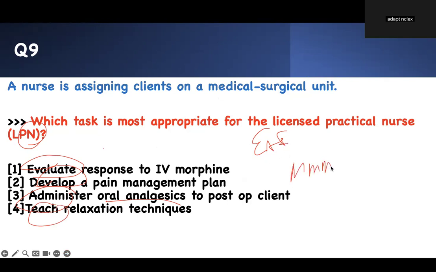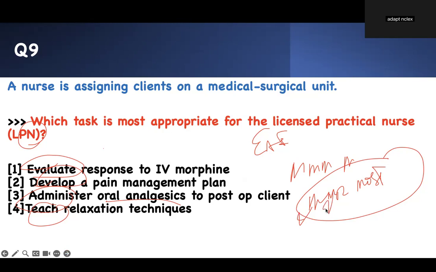I call it, this is my mnemonic, MMR MOST. This is the way I remember it. And I don't write a long thing, MMR MOST. They can monitor, they can give most medication, they can reinforce, they can monitor again, they can do stomach care, they can do specialized tests, and they can do tube feed. This is overall, and it's easy. Whatever delegation question they give you, write down MMR MOST.